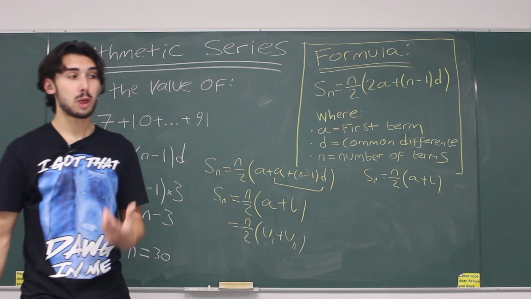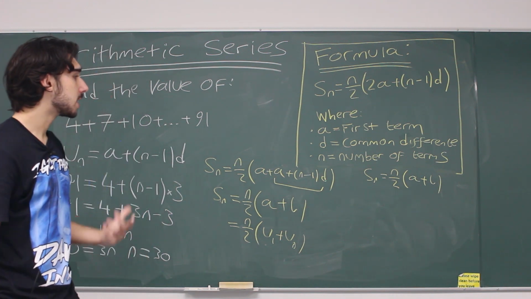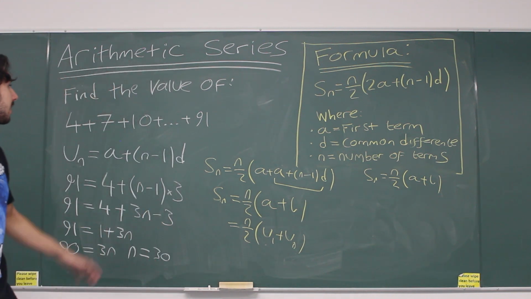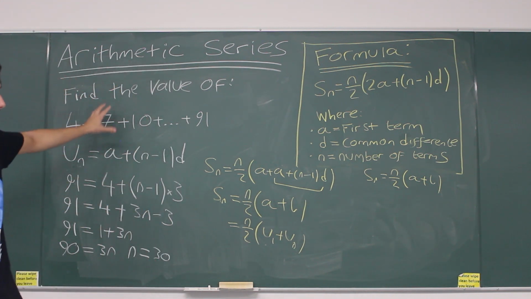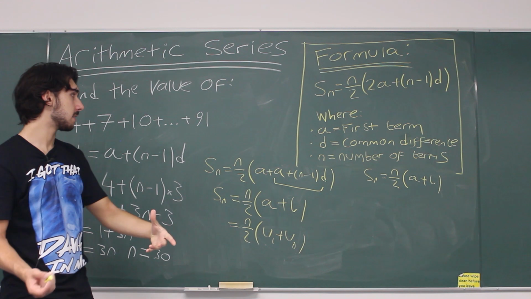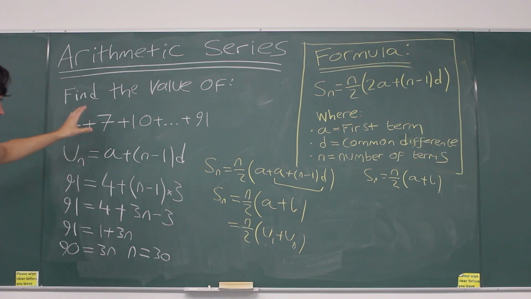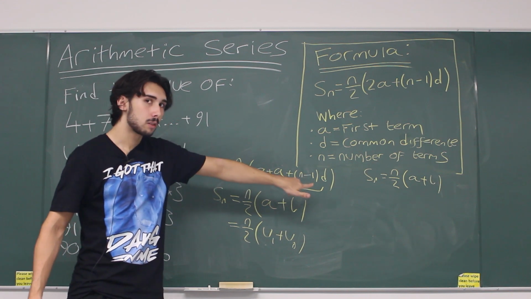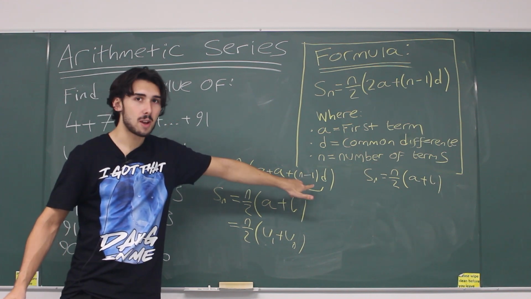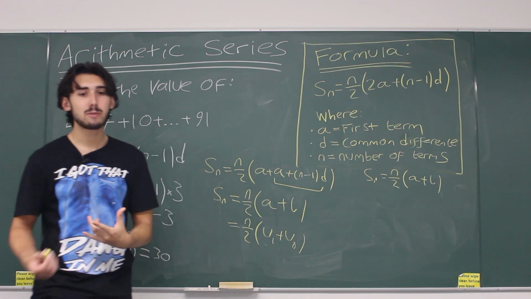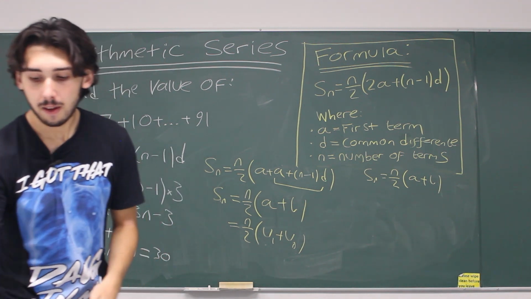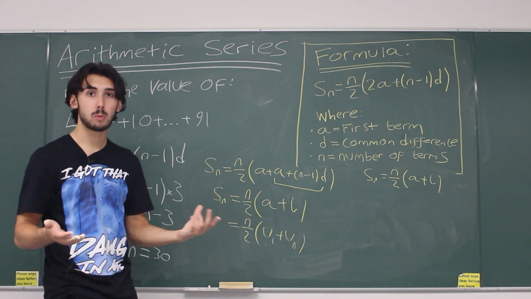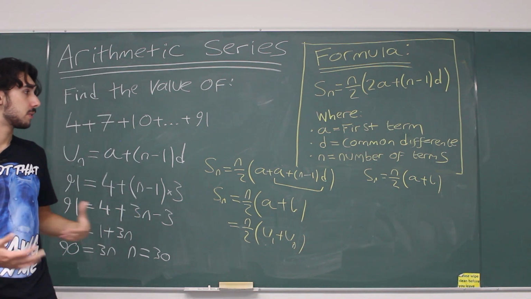Now again, it's not that useful because you do still need to know what n is, because n is still in the formula. So it wouldn't have helped us tremendously with this question, but sometimes it can simplify the working out, because you don't necessarily need to compute all of this. This number here is just going to be 91 in this question. So it can save you a few seconds if you prefer to use that. If you know what the last term is, you don't always know. This is the first question that we've done where we actually did know what it was, but this is here if you need it.